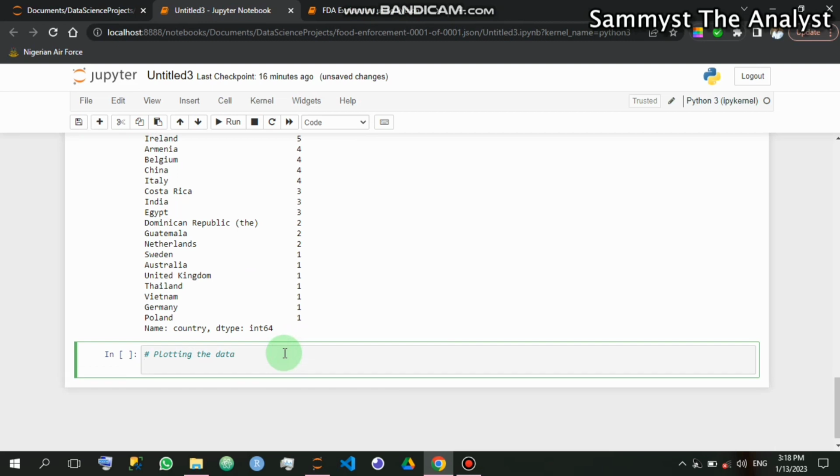So now plotting the data, I'll use plt dot figsize. So I want to set the size, figsize equals, so I need the row to be 12 and then the column to be 6.